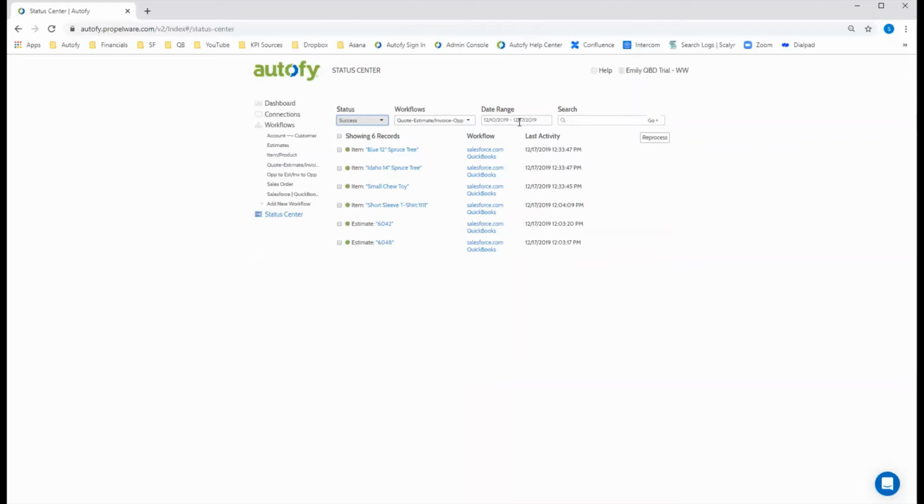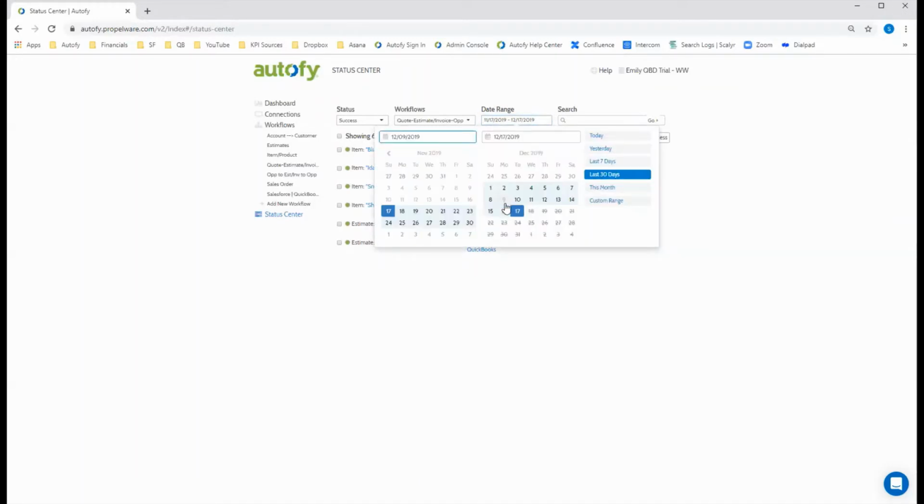If I want to search by a specific date range, I have that option. When you click on this calendar right here, this date range, you can see anything that's synced today. If I want to see what was successful on this specific workflow yesterday, I can filter to yesterday, and it's also going to include essentially the last 24 hours. If I wanted to see the last 30 days, I can filter that way too. And you can do this by month, you can do it by custom range, and we do let you go back as far as 2 months to see what syncs within the last 2 months.